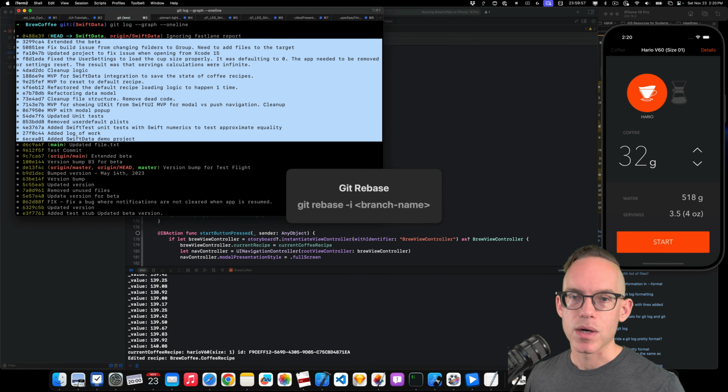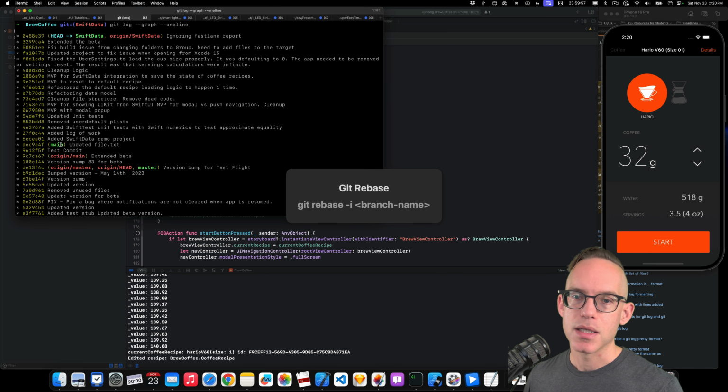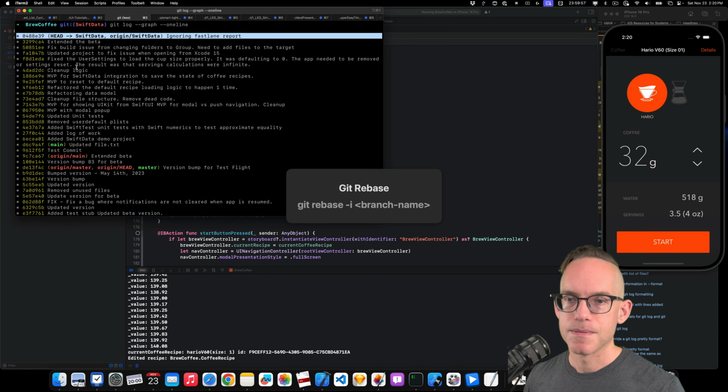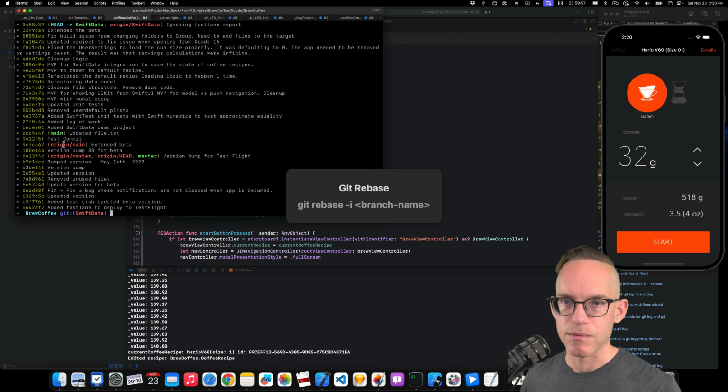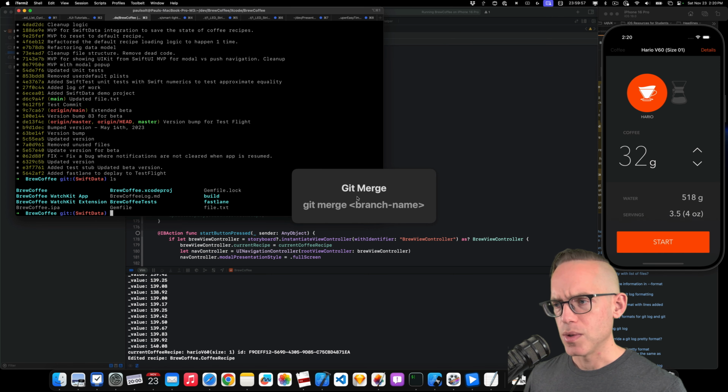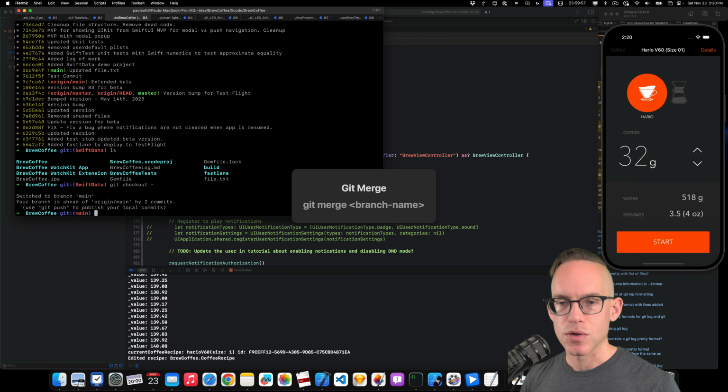And so now what we want to do is merge this back into main and essentially move the main pointer up to this commit, since we've rewritten our history on top of main's latest. So we should be able to merge at this point. From your terminal, you're going to switch to the other branch. A shortcut for that is git checkout dash, and this will switch us over to main.